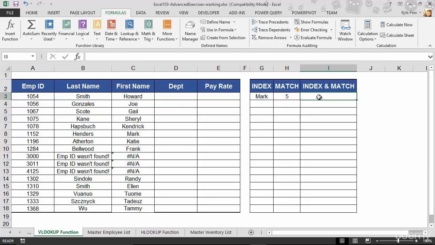Inside of my I column, I'm going to go into I3, and I'm going to use the index and match function to simulate the same kind of concept that a VLOOKUP does, but a much more robust, a much more efficient method to performing a lookup. All right. So my first step here is I'm going to actually use the index function. So I'm going to go up to my formulas tab again, back to lookup and reference, and I'll find index.